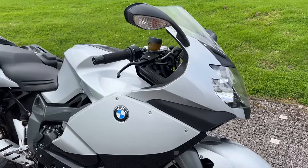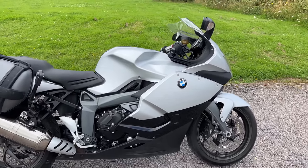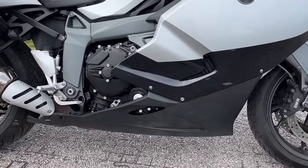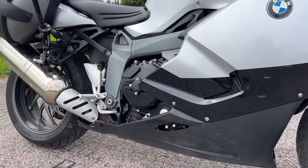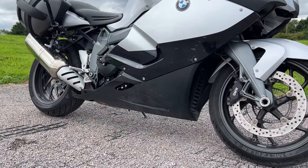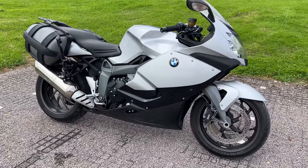There's this massive front end with a great fairing keeping all the wind off you — we'll talk more about that in a moment. Something that's unusual: look at the bottom of the bike and the way the fairing goes all the way along there. I don't know if that's a bolted-on piece or if it's standard, but I like it because just think of the amount of crud that's going to stop throwing up at the bottom of the bike. I haven't seen that on a bike before — that's a nice touch.